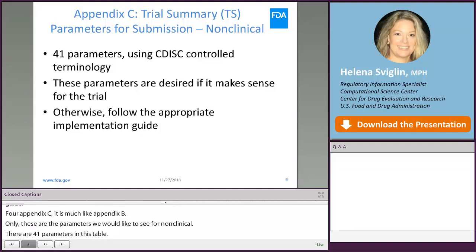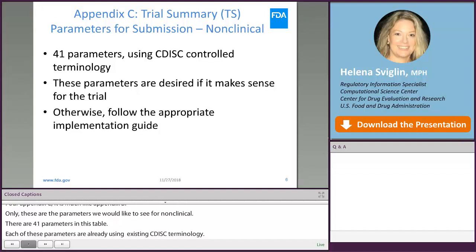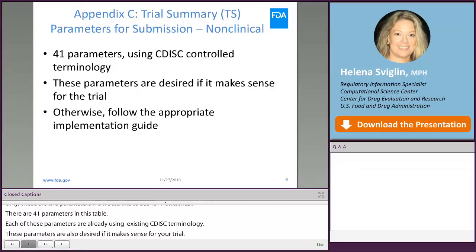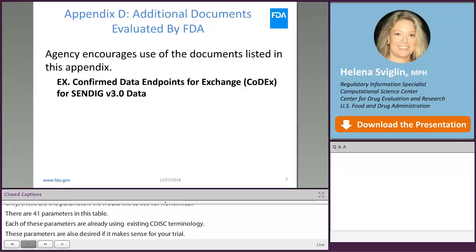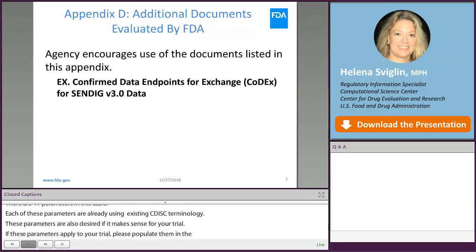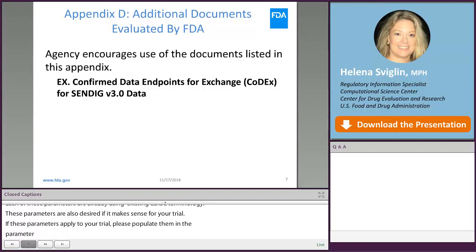So if these parameters apply to your trial, please populate that parameter and give a value for that parameter, and otherwise follow the appropriate implementation guide for your submission.